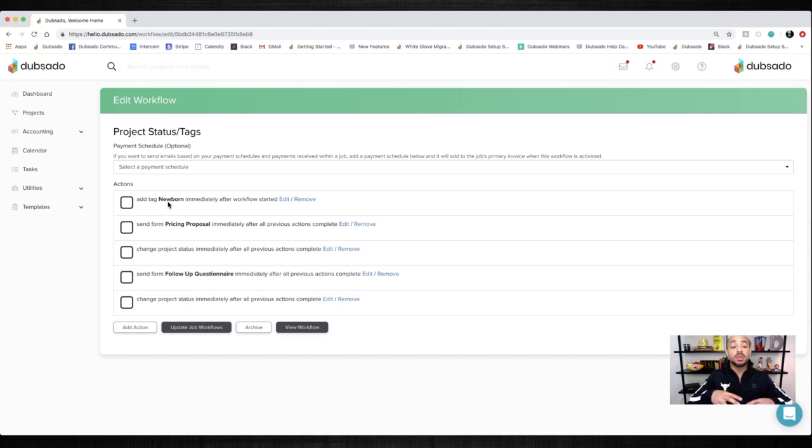Your workflow will basically always be evolving and changing, because as we add more features to workflows, like the scheduler, which is a huge one, people had to go back into their workflows and start to make some adjustments. So don't get constricted by thinking my workflow has to be perfect from the very first round that I do it. You're always going to be morphing and changing your workflow as we add new features. As we continue to progress with Dubsado and add more and more features, you're always going to be making tweaks to your process and your workflows.